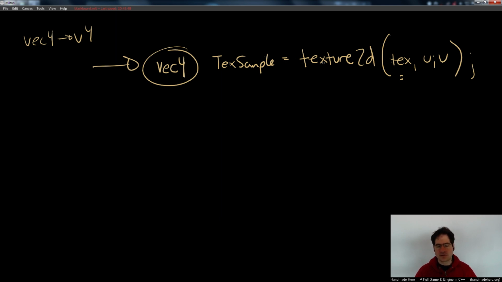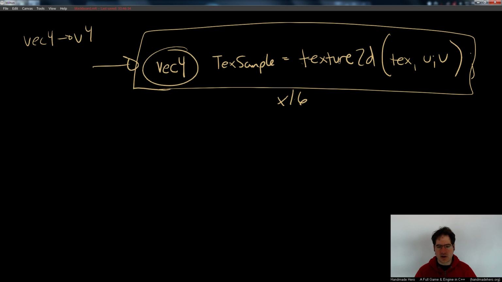But the important thing to understand when we're writing this is that any time we're seeing things happening here, all of these things are times 16. So even though we aren't going to write anything other than what happens for a single pixel, this is like an example of an instruction that would happen for a single pixel, right?